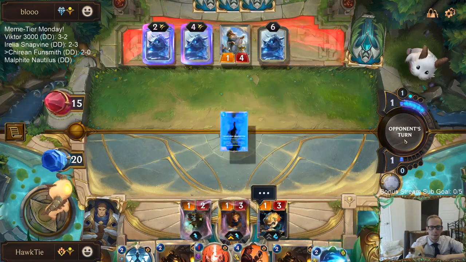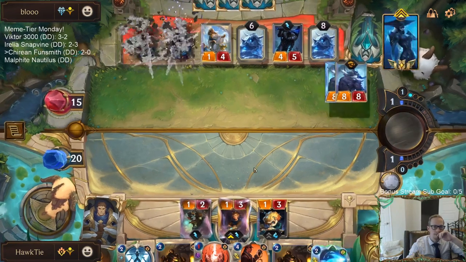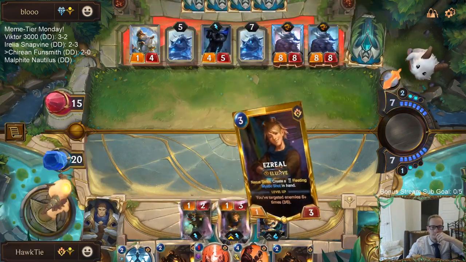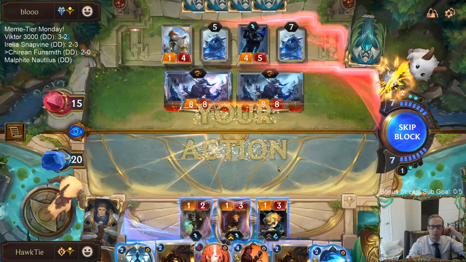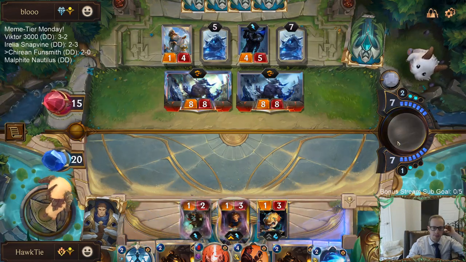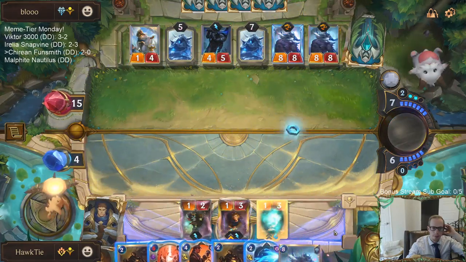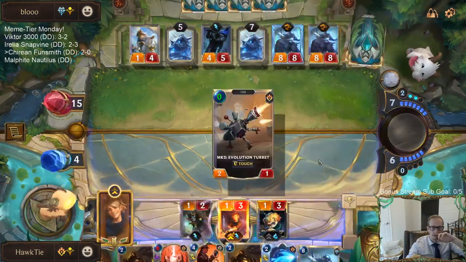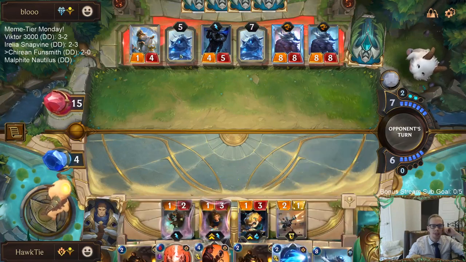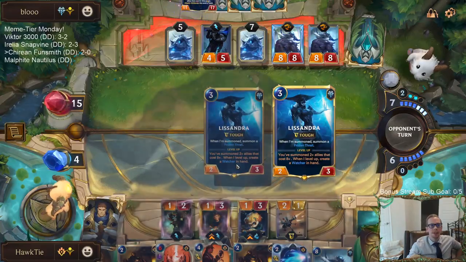Nope. Not fantastic. I didn't like just passing and wasting all of this mana with these cards that we have in hand. I didn't like that option. Oh, this thing doesn't cost one, it costs 8. Why was I thinking this cost 1? Because these things cost 1. Oh, that's what I was saving that iterative improvement for that thing.